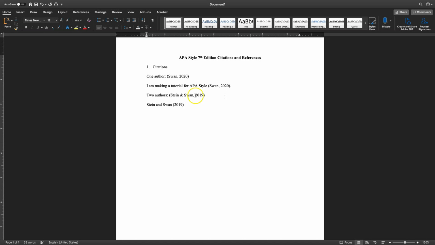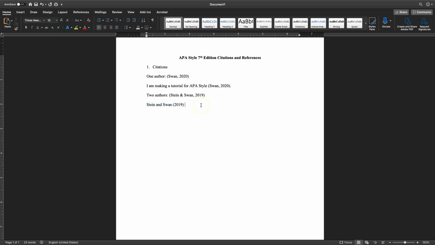Okay, so this is mistake number one that I see often, is that the date doesn't follow the author's names. Maybe it's at the end of the sentence. So it's this, no date, and then the parenthetical citation afterward. That's a bit redundant. You don't need to do that. All you need to do is this if you want to make them part of a narrative in-text citation.